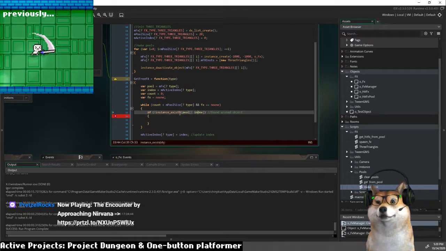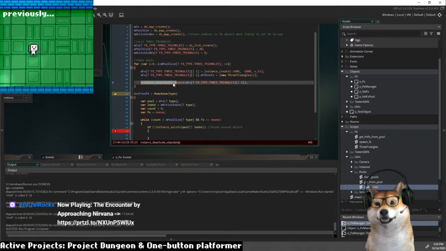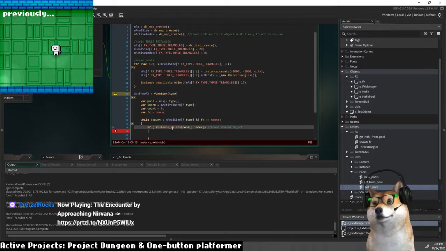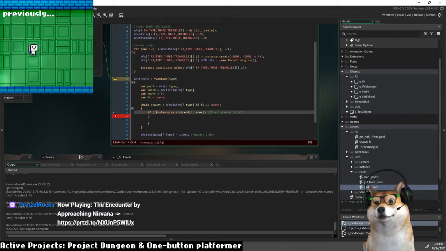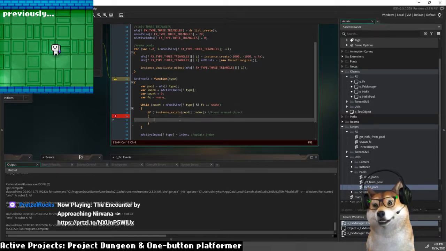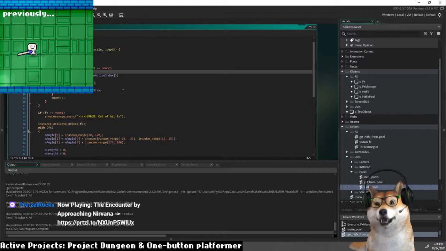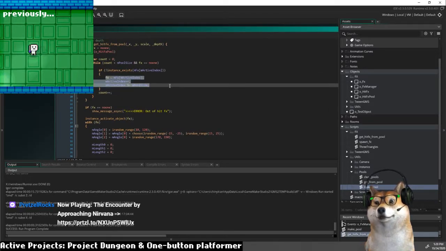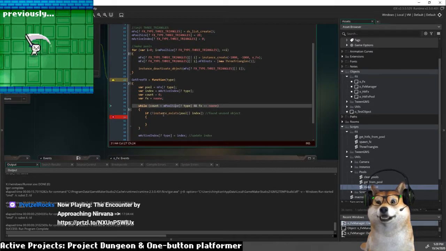So this works because any object that has been deactivated will not be treated as if it exists. So it will return false if it's in fact been deactivated. If it returns false, then it means that it's currently unused, and then I will attempt to use it, which is what is here. Okay, good. Let me try that.